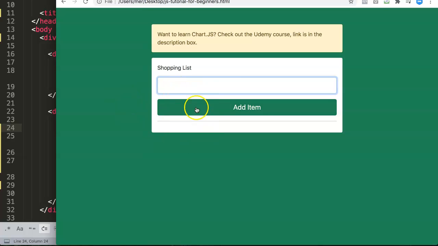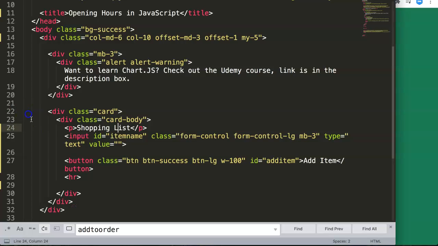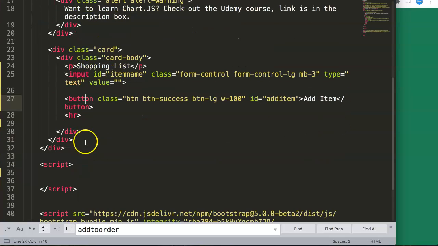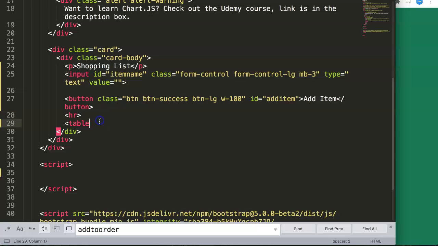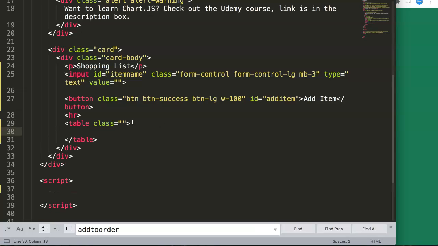Alright, so the first thing we're going to do is create a table here. You can see this is my Bootstrap template, and then we say class. We're using just Bootstrap 5.0, so you can use it as well. You can also use Bootstrap 4.x or 4.5, whatever is available right now. It doesn't matter at all.